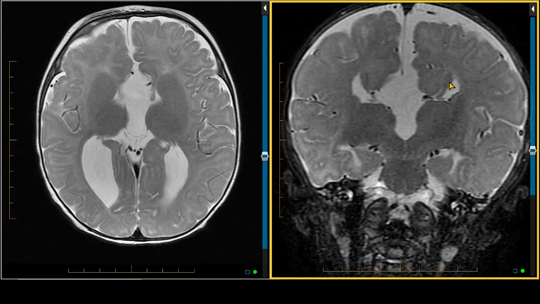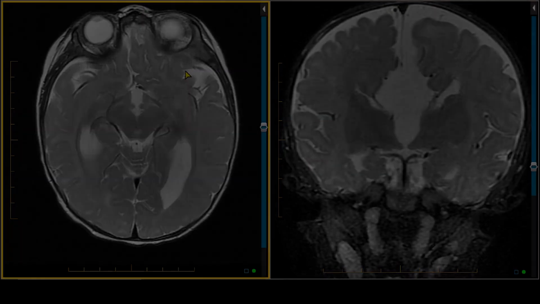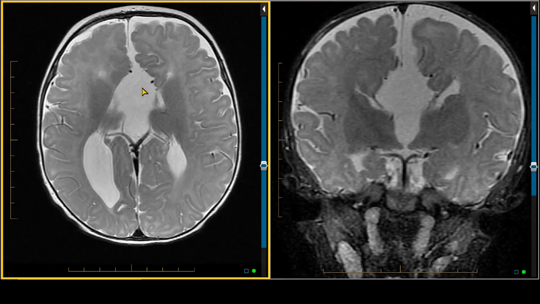The Probst bundles are anterior-posteriorly directed fibers that would have crossed and become commissural fibers crossing the corpus callosum, but they stay in this location. So these are the Probst bundles. This is a vertically oriented third ventricle with an intrahemispheric cyst. Agenesis of the corpus callosum is often associated with an intrahemispheric cyst. It's unclear if it's truly an arachnoid cyst, or some people have referred to this as cystic meningeal dysplasia related to the abnormal development. Either way, it forms as a cyst and occasionally can enlarge and may require shunting or fenestration.